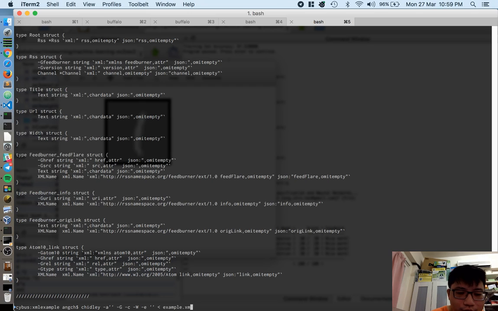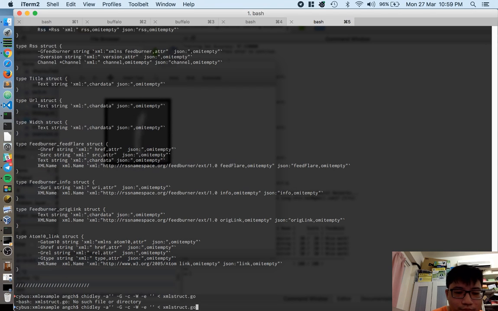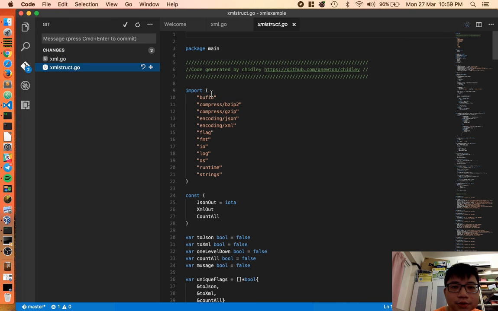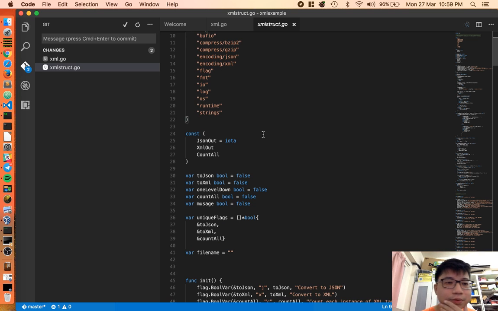So let's output this as go struct, XML struct go. Oops. Example XML output to XML. Okay, so what we have here at least looks decent.